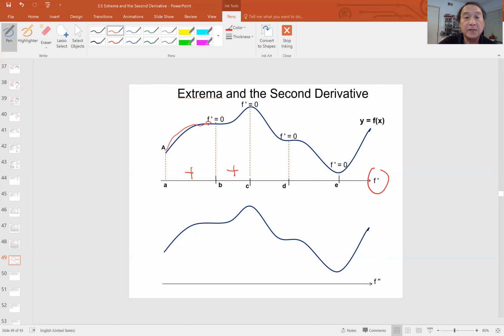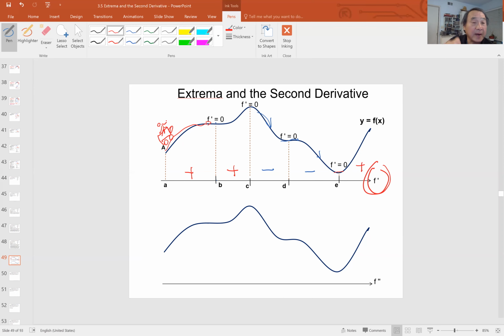I want to point out the difference between the two. Now we get to where the derivative is 0, then it begins to go downhill, so the derivative is minus, and it's flat, so derivative 0, and then it goes downhill again, so it's minus again, and then it starts to climb again, and by the way, derivative 0 here, then the derivative is plus. That's what the first derivatives tell us. Now, how do we visualize the second derivative? Remember, this is going uphill, downhill.